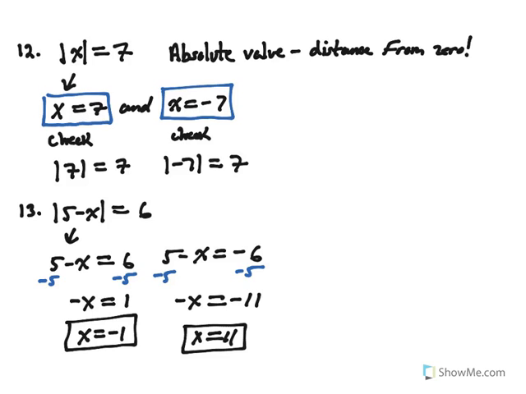One last thing here. What if you're given an absolute value inequality sign? Well, you kind of do the same thing we just did with the equations. You're going to create two separate inequalities, and then you're going to solve both of them. One's going to be positive, one's going to be negative, right? But there's one thing you're going to do with the negative one. All right, so watch carefully.